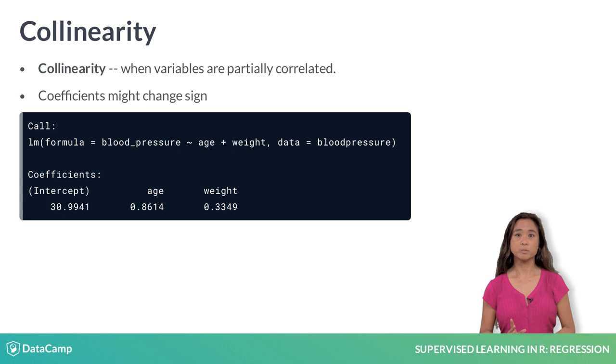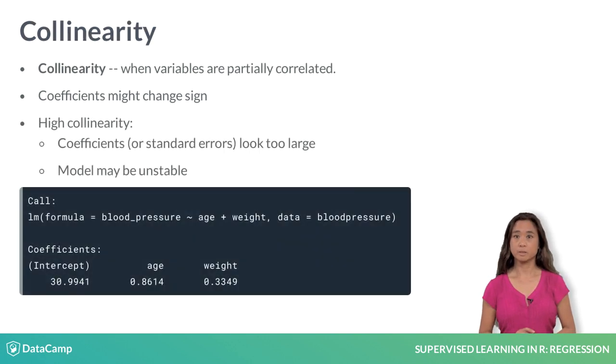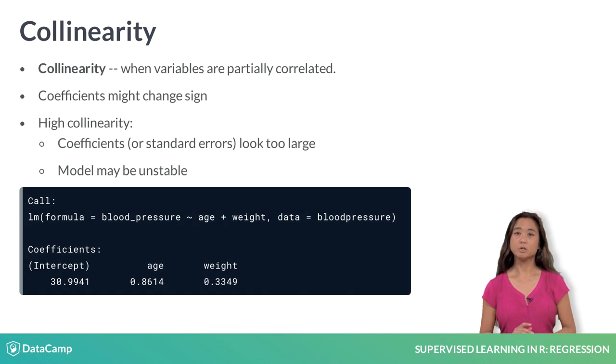This means you can't interpret coefficients, but it does not necessarily affect the model's prediction accuracy. So from a machine learning perspective, collinearity may not be too much of an issue. However, unusually large coefficients or standard errors could indicate high collinearity, leading to an unstable model that gives unreliable predictions. Upcoming chapters will present modeling approaches that are less sensitive to collinearity between variables.